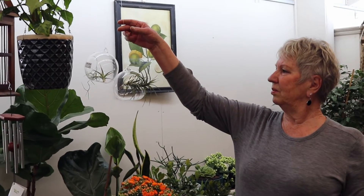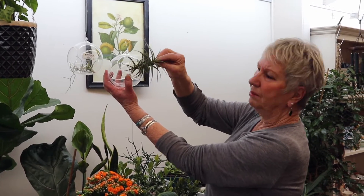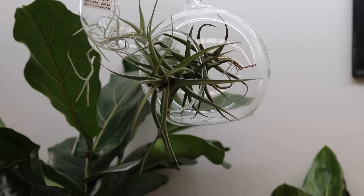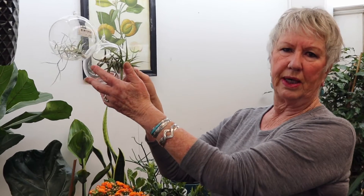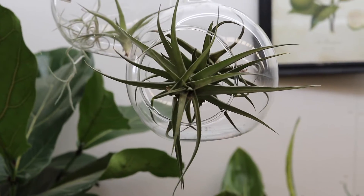Another thing that's really good for bright light is air plants — fabulous little things. I love them in their little glass globes. To water them, you take them out, throw them in filtered water or rain water, let them soak for an hour, let them drip off, and then put them back in. You can spray straight in there, but the glass will start getting all murky and horrible. There are all different kinds — that's Spanish moss, fabulous. They just grow outside in the full sun. My ones at home, I just throw the hose over them every so often and give them a bit of water at least once a week. Lovely things, and they do flower — they have a lovely flower.